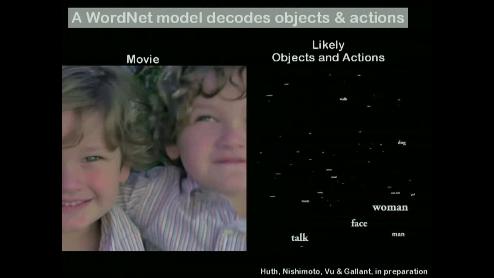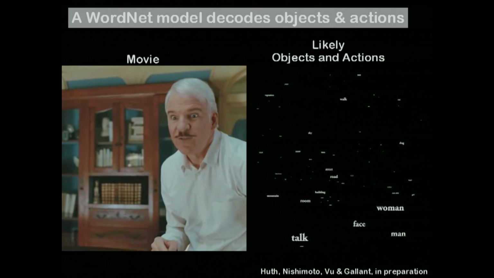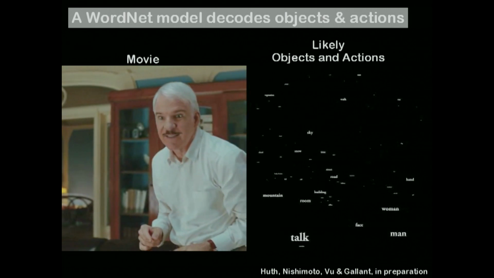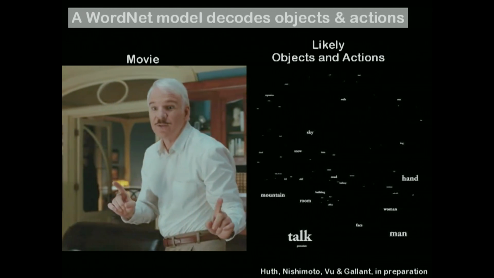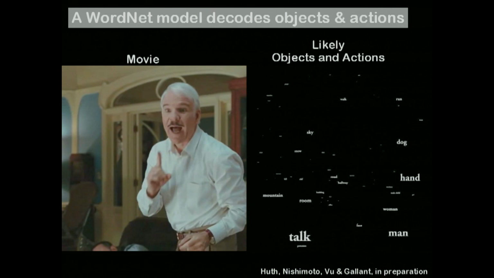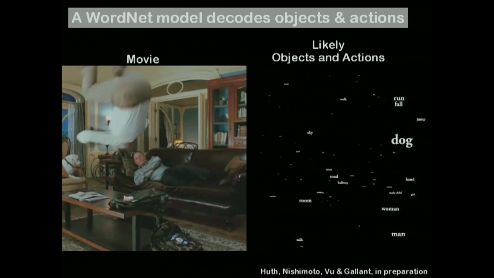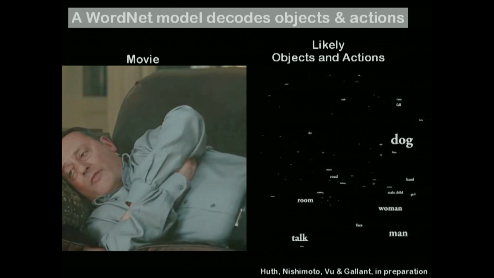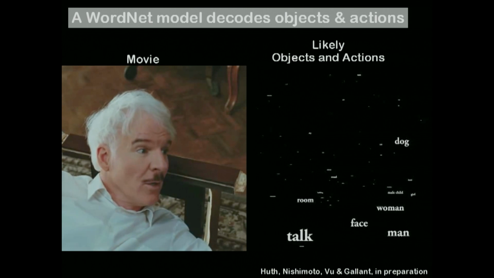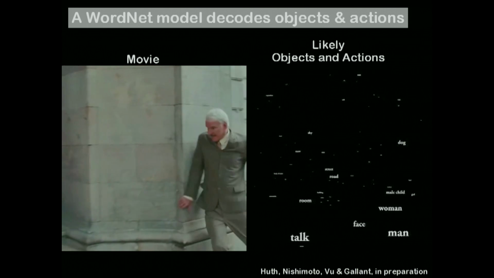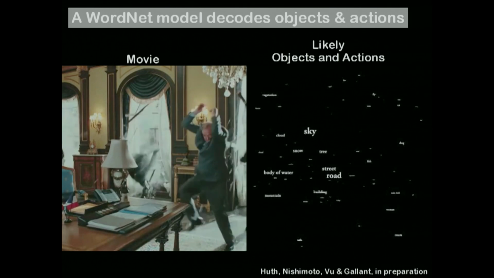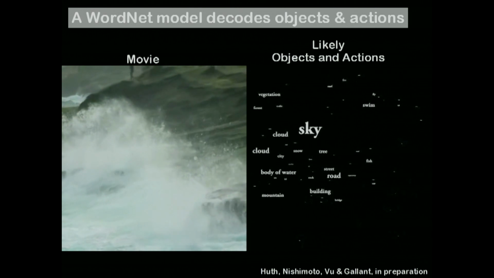On the left are movies. These movies are novel and were not used to build the model at all. The person was fixating in the middle here. On the right are the concepts, and they're just mapped in two principal components so that they don't overlie each other. And you can see that this thing works pretty well. Here's a dog there, there's a man, they're talking, they're in a room, there's a face. Now this part it has a little trouble with. It knows there's a street and road, but it's very fast.